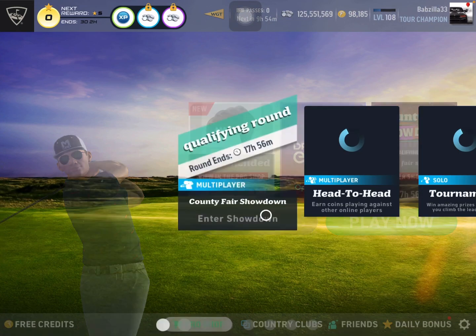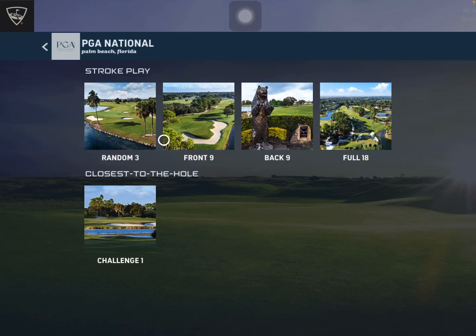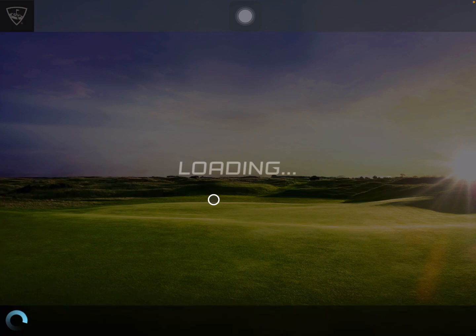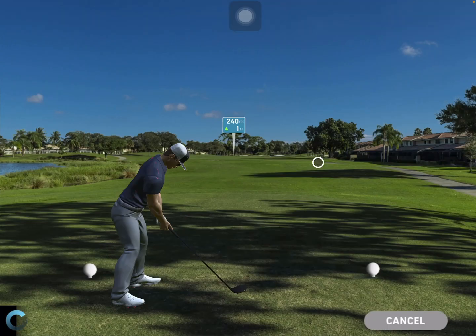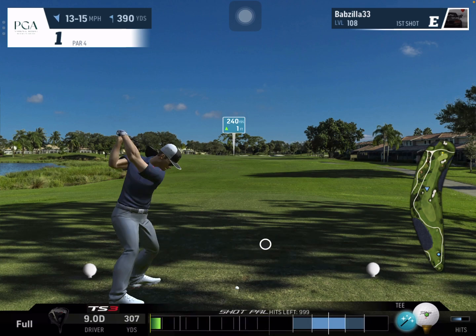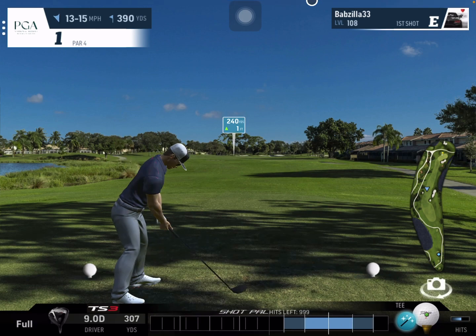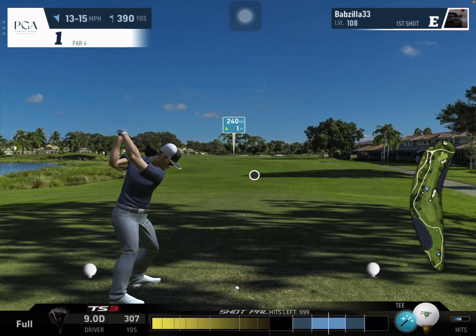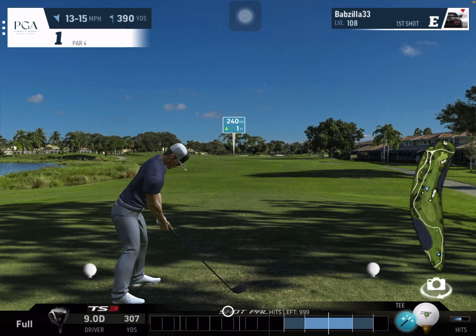What I mean by that is, if I go into stroke play, random, awesome, great. By using the pointer and moving it outside the screen, I can cancel my shot. So I'm gonna move this over, and then as the meter comes down, I move the pointer up to the top of the screen and the shot cancels. That way you can utilize this to your advantage. Say you swung and you got 98%, but you wanted 96%, you can slide the mouse all the way up and cancel that shot rather than having to wait for the meter to go all the way to the end and start all over.